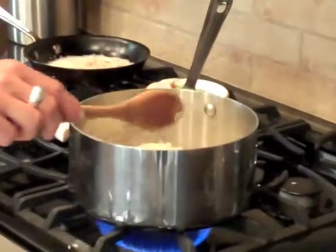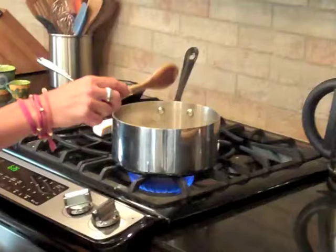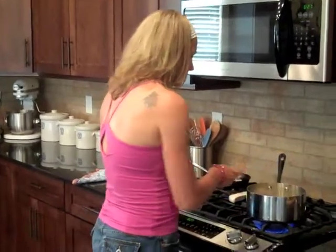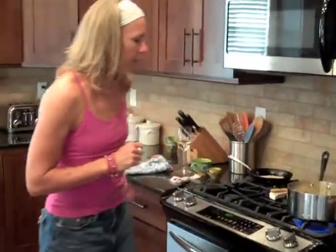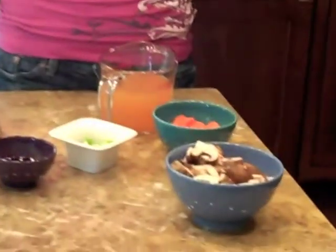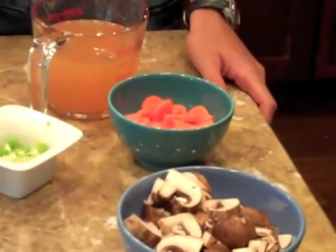Of course, browning the rice isn't a necessity, but it is something that will give it a little bit of a nuttier flavor in the end. So we'll let that sit for a minute or two, let it brown up nice. And then the next thing that we're going to do is just throw the mushrooms and the carrots and the different liquids into the pilaf. We're going to let it come to a boil. We're going to throw the lid on and let it simmer for about 20-25 minutes.